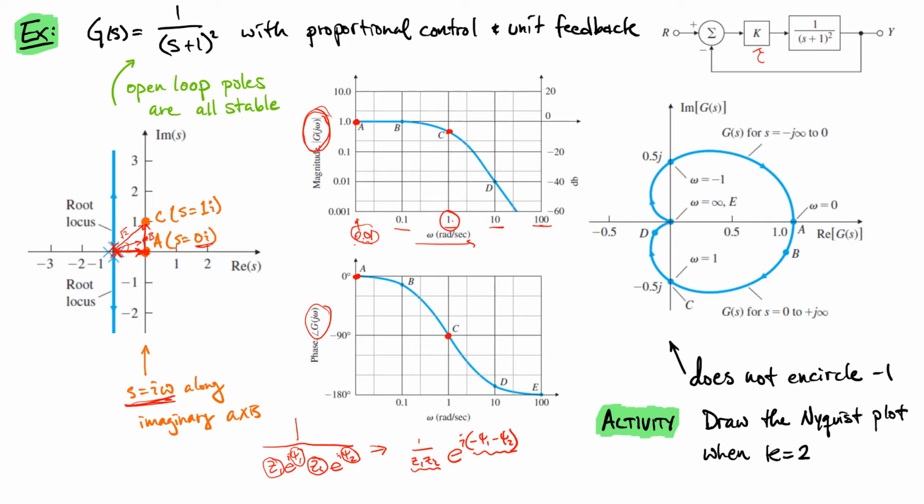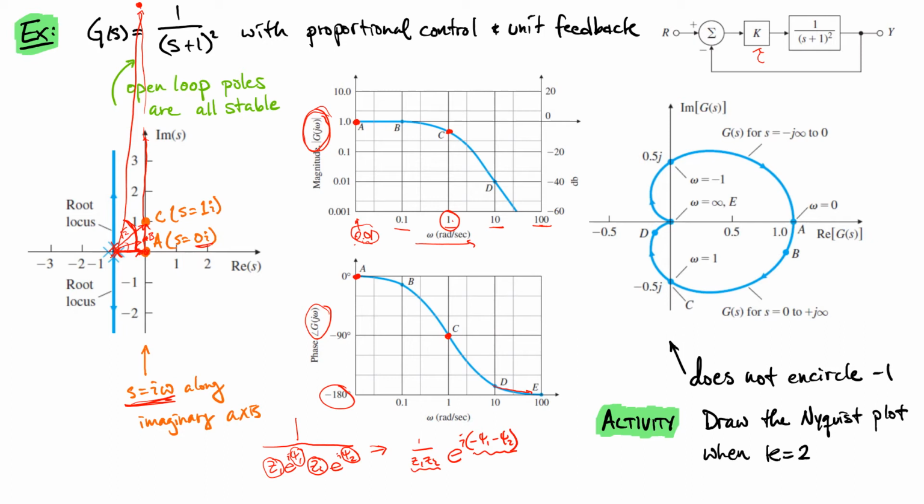All right, so now as we keep increasing the frequency, that means that we keep moving along this axis. And as that gets larger and larger, when that point goes all the way up here, you can imagine it keeps going further and further. This angle that points all the way up to there gets closer and closer to 90 degrees. And so that means as omega goes off to infinity, this total angle is going to get closer and closer to 180 degrees because each of the poles contributes 90. And so that's what you see. You see we're approaching minus 180 as you get larger and larger frequency value.